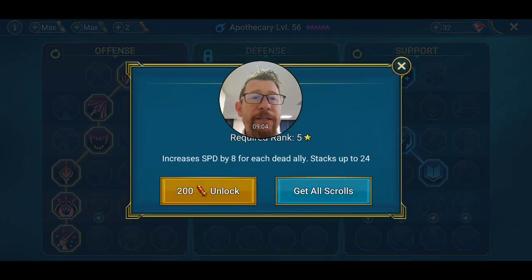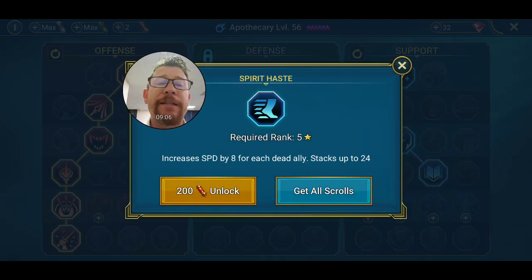And then he's also going to get the Spirit Haste. Increases his speed whenever an ally dies, so that when he's the last one standing, he can keep going and keep himself healed. He actually gains more speed in the end as well.